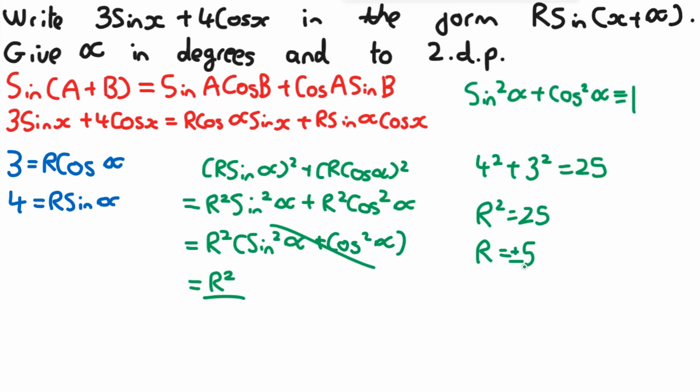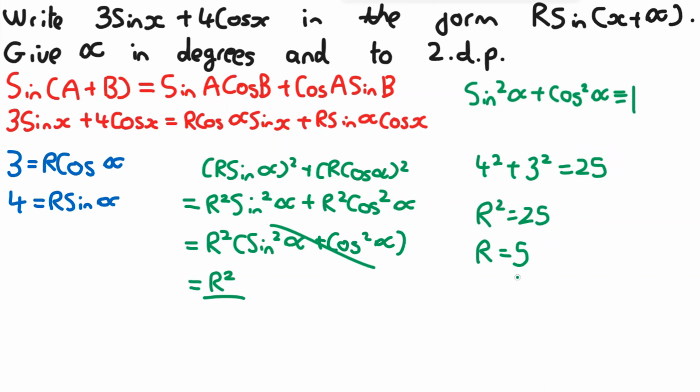Now you might be wondering about the plus or minus square root. Unless they specifically say in the question, just assume that it's the positive square root and r is equal to 5. Now when you're in an exam, you don't actually need to do this, because you can see what happened: we have this 3 and the 4, the coefficients of sin and cos. We have squared them and added them together to get the 25, and then we have square rooted the 25 in order to get 5.